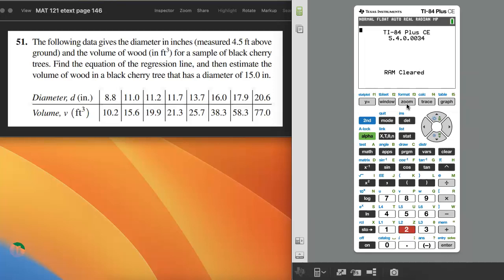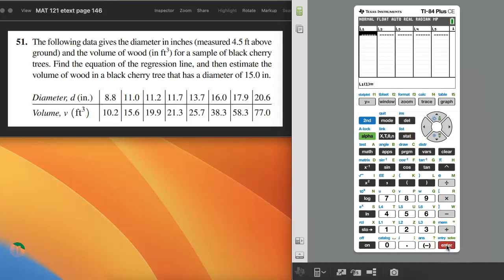So next, we want to give the calculator this data. To do so, we press Stat, Enter, and then in L1, we're going to type our X list, which is usually the first column or the first row. For the purposes of our course, it should always be so. And then for L2, we're going to type our second list, the second column, the second row, whatever that may be. So as you type in these numbers, like for instance, here is 8.8, the first number in the list, I can press Enter to then put that number in that cell. 11 is the next number, press Enter, and so forth and so on.